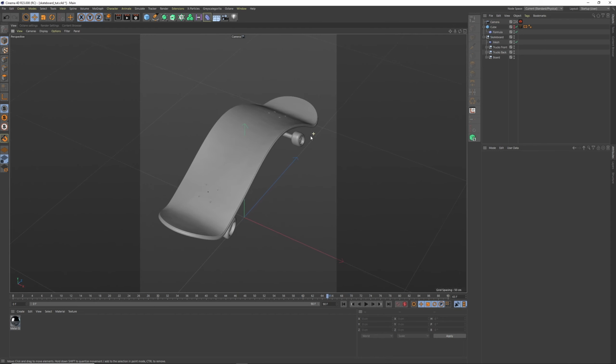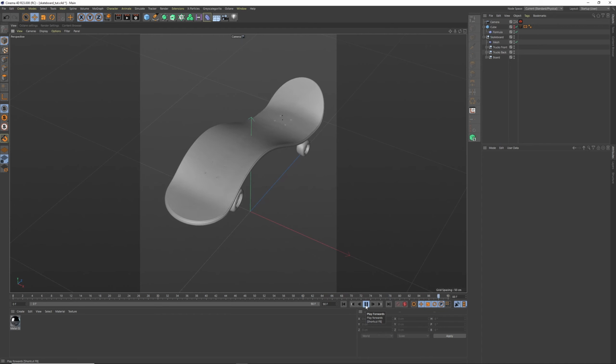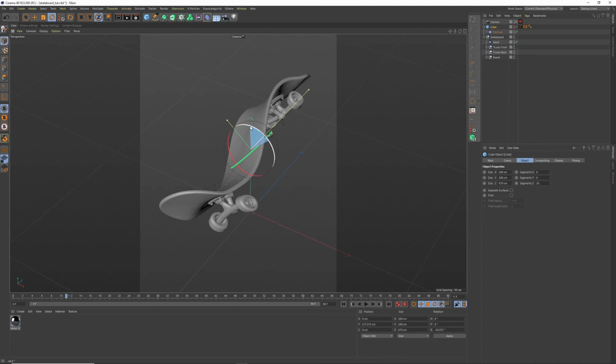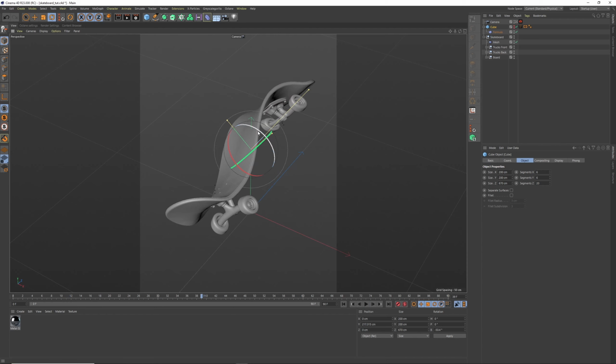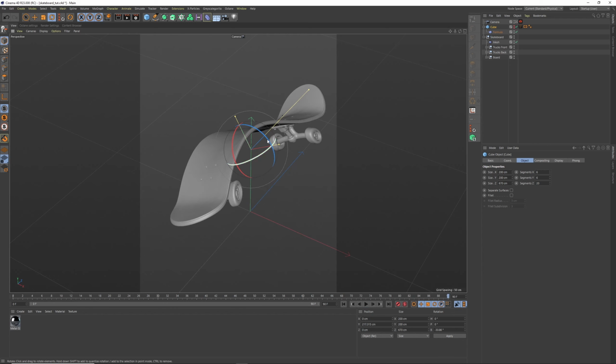Then maybe go for this sort of view, similar to what I had in my render. You know, we can see what's going on. Maybe we want to see a little bit. I think I might have added a little bit of rotation in my final animation. Oh, you can rotate the cube to do this. You know, if you want to see underneath, maybe you want to see the underneath of the board, we'll do something like that. Then you kind of see the top of the board, but you at least get to see all that work that we did underneath as well. Okay, right, so now we want to texture this up.